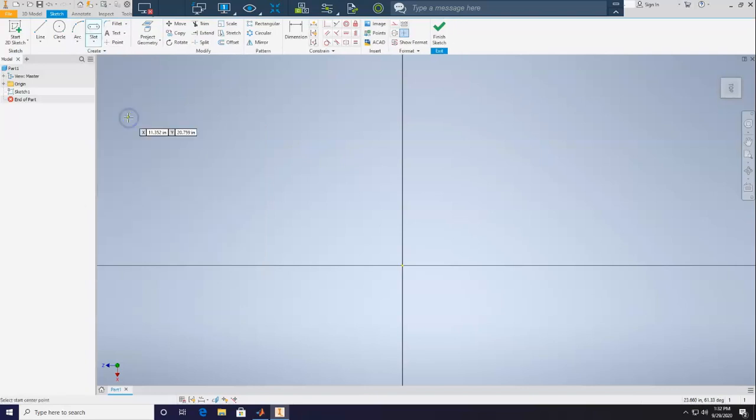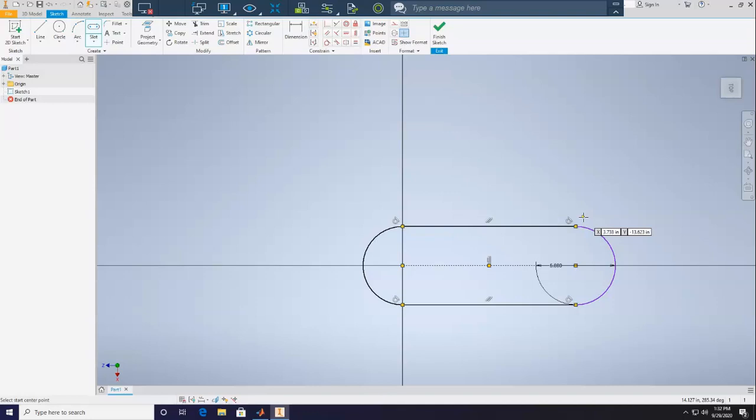So I'm going to hit that, and what do I do first? How does this slot command work? When in doubt, look in the bottom left. Select start center point. Okay, so I'm going to do the center of the one arc. I'll do the origin. And then it says select end center. Okay, so I'm going to make sure I'm perfectly horizontal, and the next center is, what was it? We said 9 units away. I'm going to hit 9. Okay. And then, look. Now it wants you to know what the diameter is, or the height. So I think it was 6. And boom, we're done. That's the best way to do it.